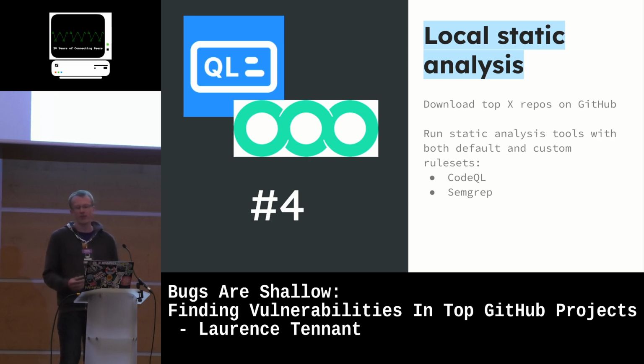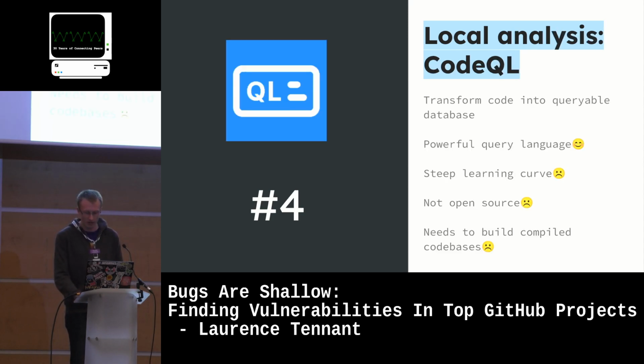So my two favorite static analysis tools are CodeQL and Semgrep, and I'll briefly talk about them here. CodeQL basically reads a code base and then translates it into a database which can be queried in some quite powerful ways, and it understands control flow between different functions. So you can actually do taint tracking analysis, and you could do source to sink flows. So you can write queries that look for places where attacker input can flow in the back end of an application all the way to a vulnerable function.